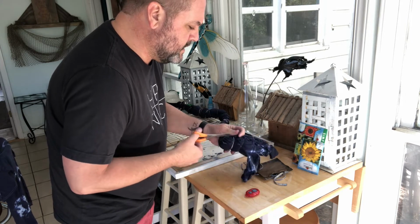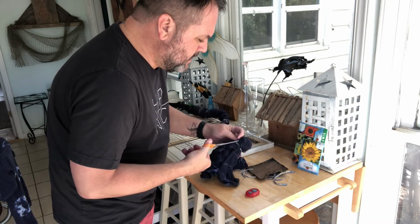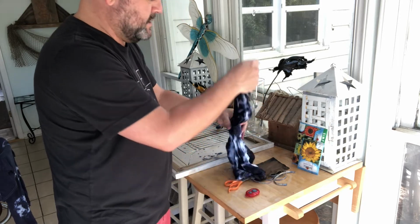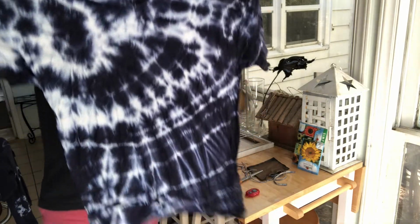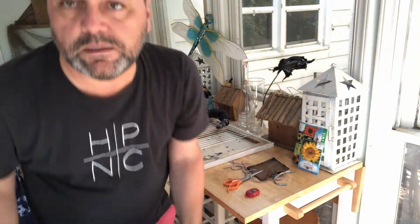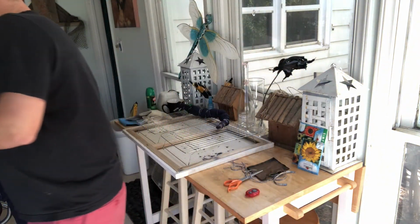Okay, so I'm cutting away here. This one's still kind of wet too, but let's see what happened. Remember, this is the one we kind of spun and pulled and twisted. Oh, fast. Look at this. Oh. Guess who's going to be rocking some shibori t-shirts? So, look at that. That's fabulous. Love, love, love it.